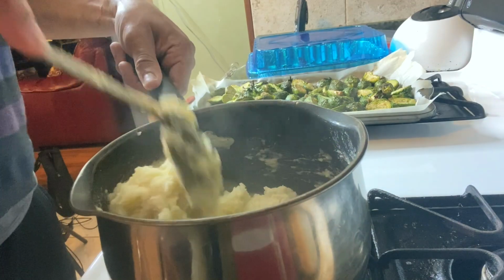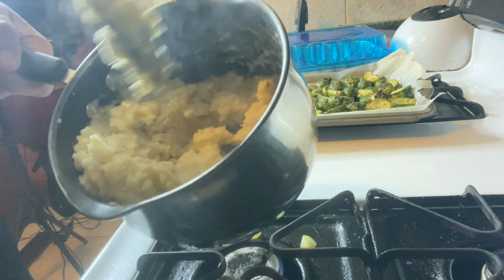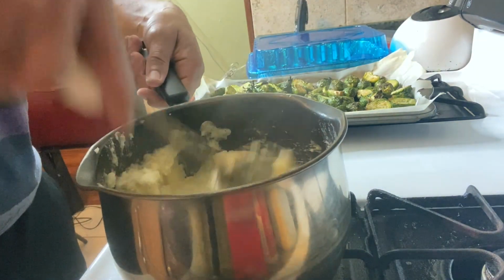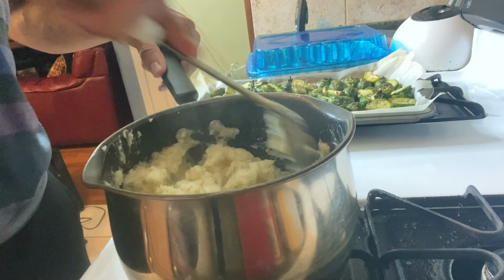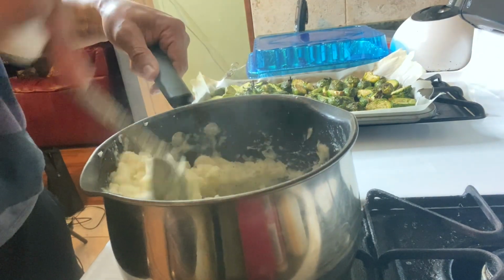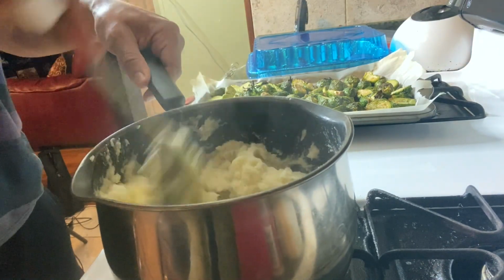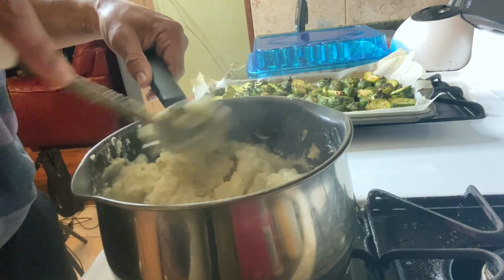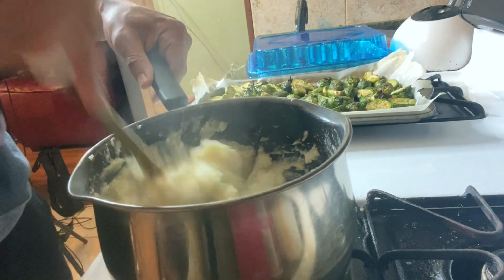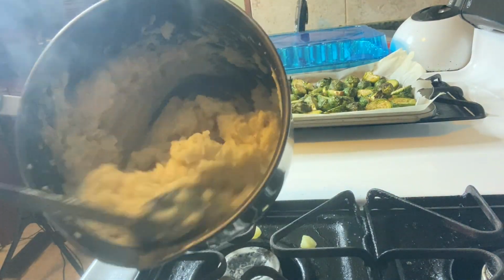Now I'm gonna go ahead and add a little more milk because the texture is still pretty rough to stir. So I'm gonna go ahead and add a little more milk to it. There we go. And there you go, we have our mashed potatoes.